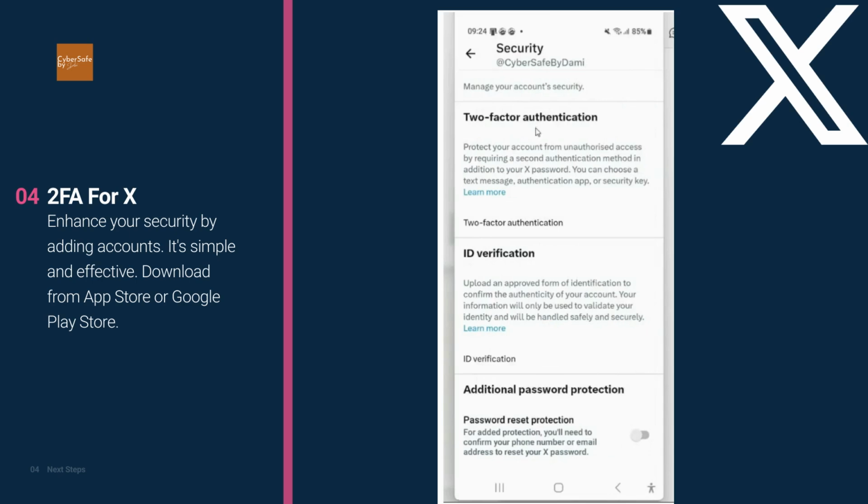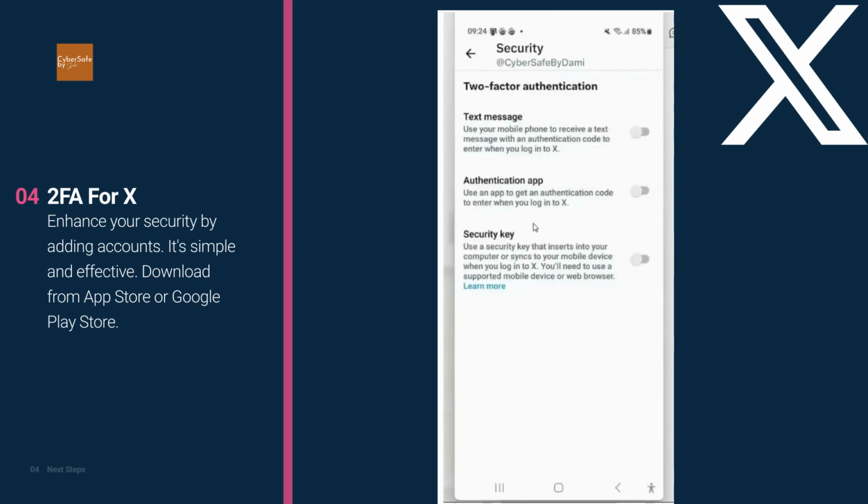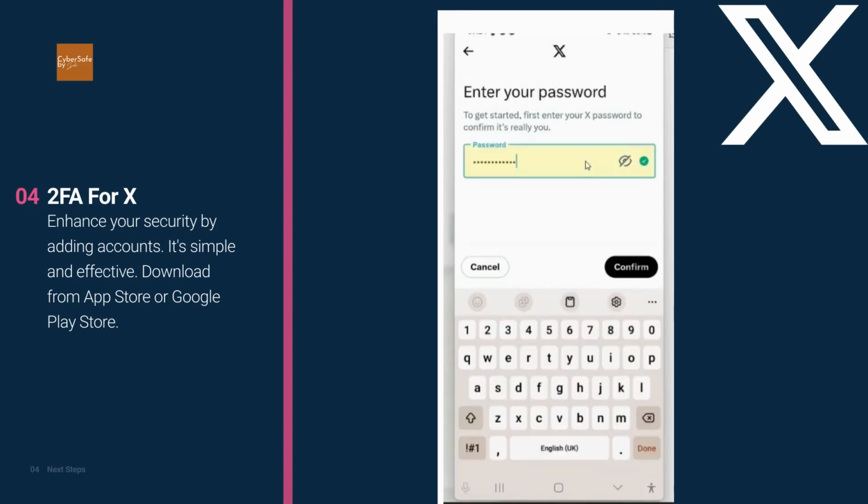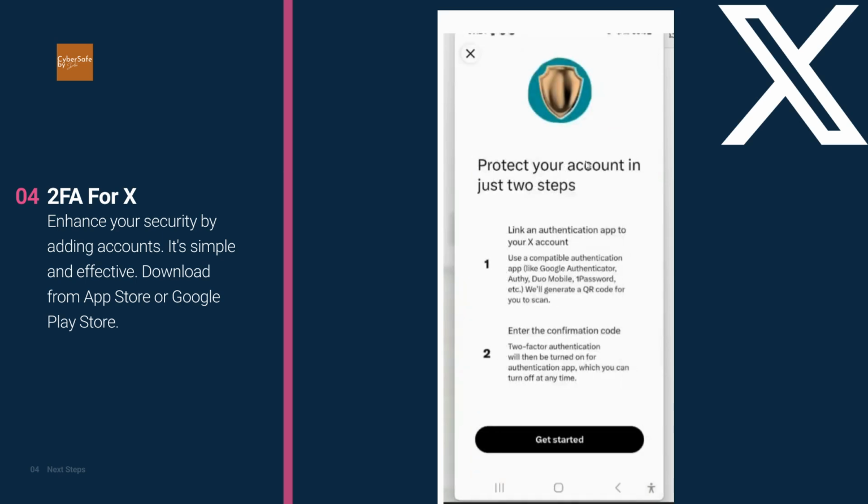X allows three 2FA methods: text message for premium subscribers, authentication app, and security key. Select Authentication app. Enter your password if prompted. Click Get Started. Click Link App to connect your chosen Authenticator app to your X account.